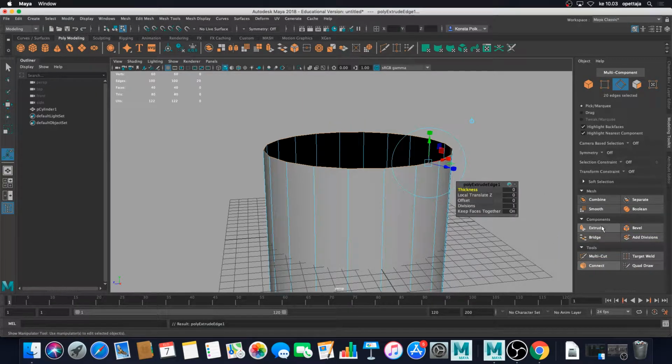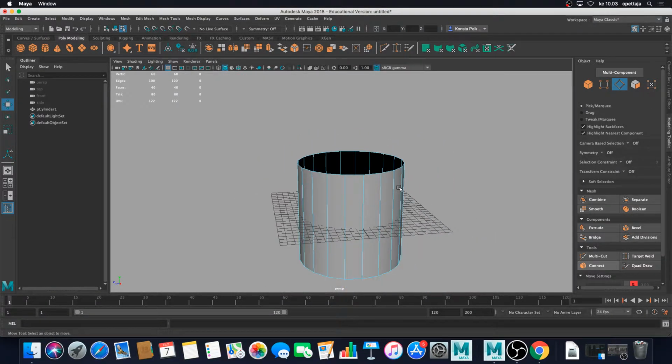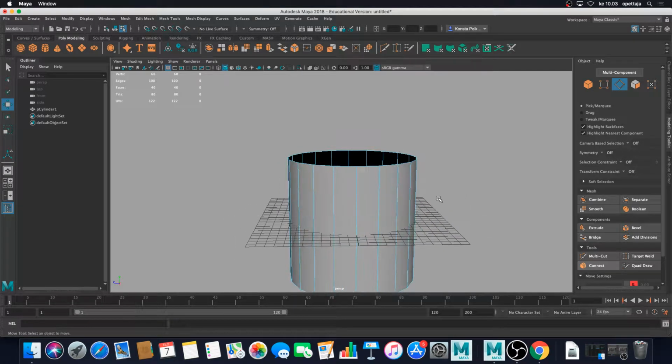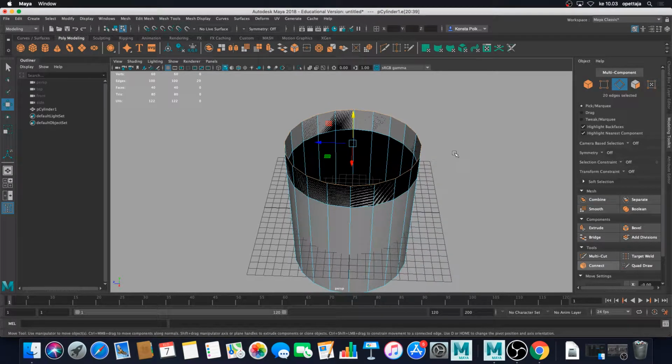I'm doing it once, like this, and as you can see, my poly count increases, although my geometry didn't change. My geometry didn't change because I didn't move my mesh or my extruded edges apart.